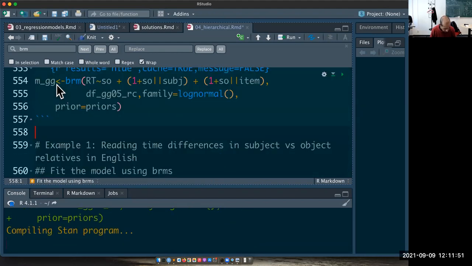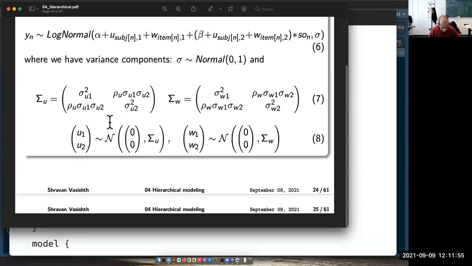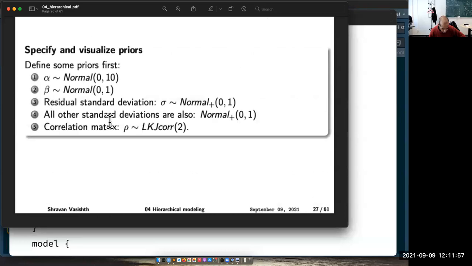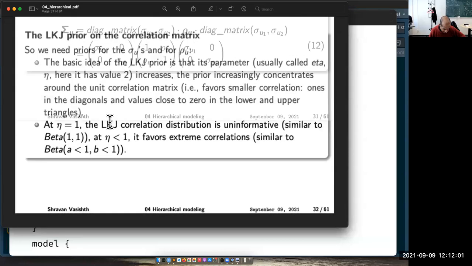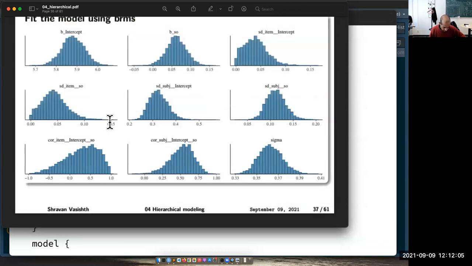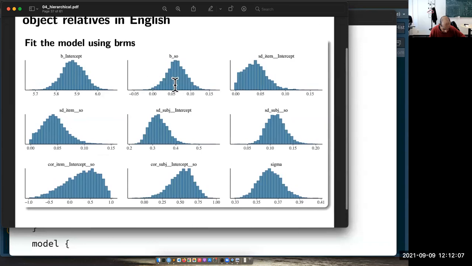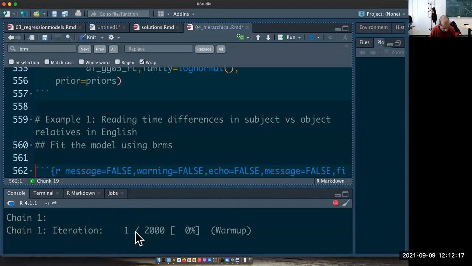So when I fit this model now, what we want to know is what's the difference between this model, the posterior on the slope, how does the posterior change? Okay, so we're going to focus just on this posterior as a function of removing the correlations. So let's see what's happening. It's still running. I'll let it run for a second.